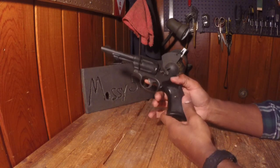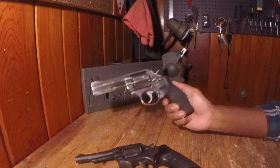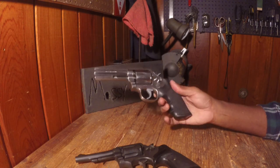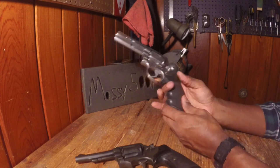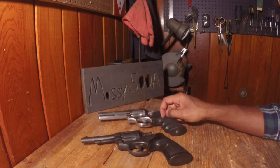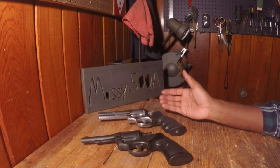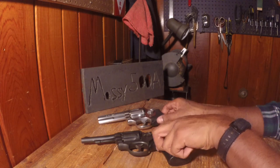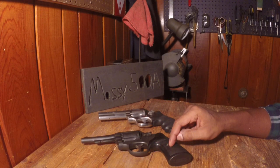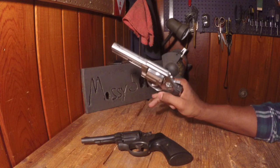It fits very nicely in my hand. The grip I have on it right now is not the grip that came with it. Many of you will recognize this — this is my first Smith & Wesson revolver, a 681 stamped New York State Police. It's a 357 Magnum. The grip that came on that revolver was a bit much for me on this little 38. At the show I looked into replacing the grips but didn't find any wood grips that could work. Then I got home and thought — these are both K-frame revolvers. Let me see if the grips from one fit the other. And they did, nicely.